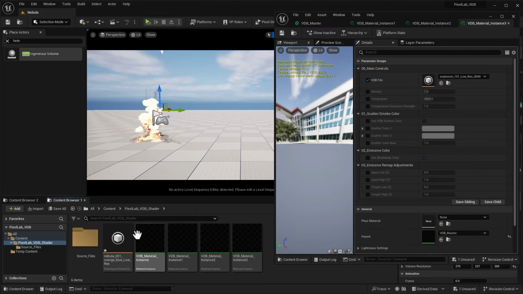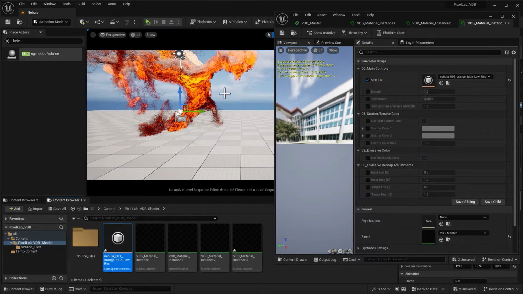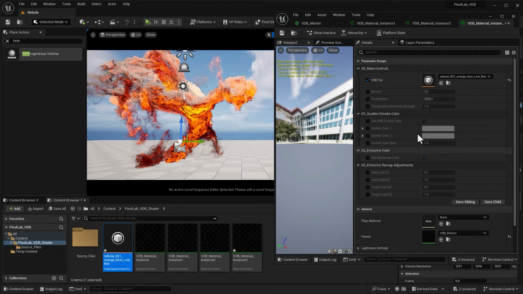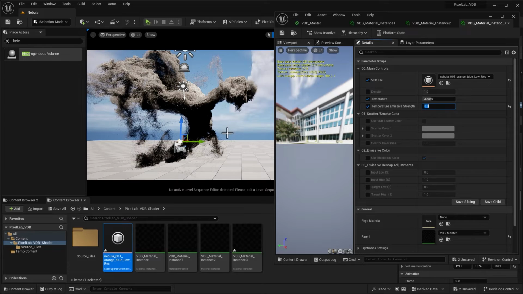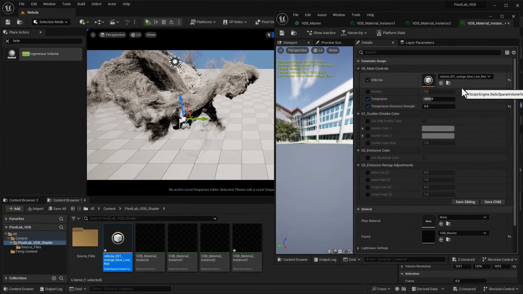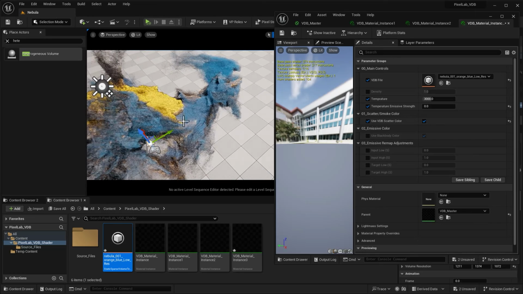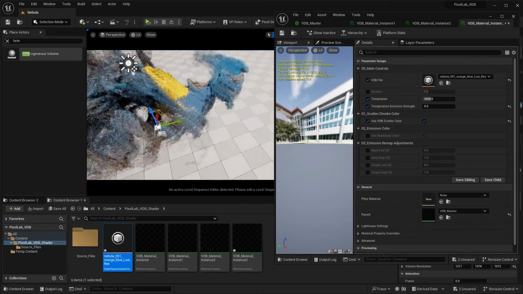Once that's imported, I can just drag this right here into this property over here, and we can see that we've got a nebula, and it's using right now what appears to be the emissive color. Let me do a few things here. I'm going to lower the emissive all the way down to 0 so that we don't see any of that. And now we've just got what looks like a cloud, essentially. But if I tell it to take its color from the VDB itself, now we start seeing the blue and the orange that are in this VDB.